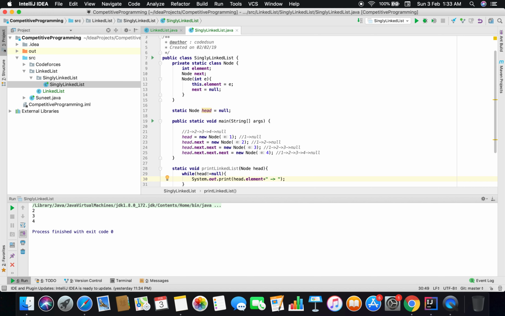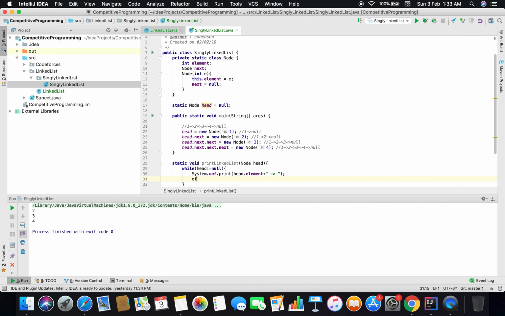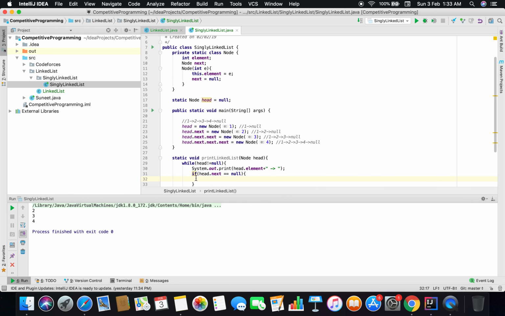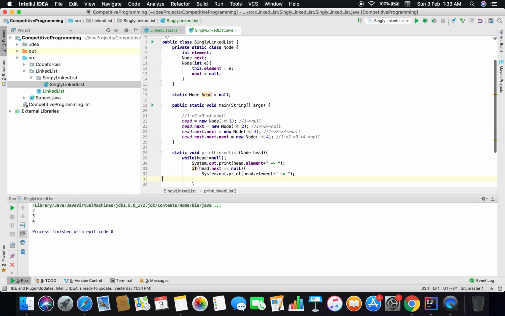For the last element it will be pointing to null. Let's copy that, and it will print null here.